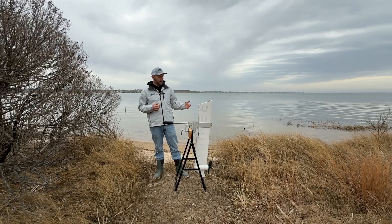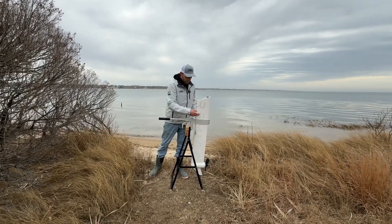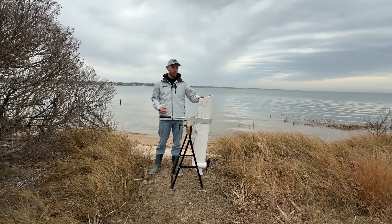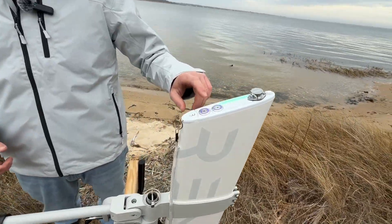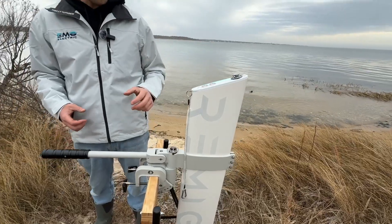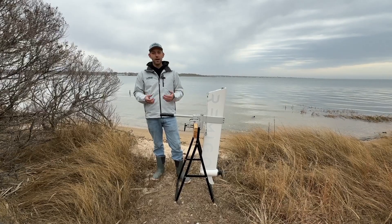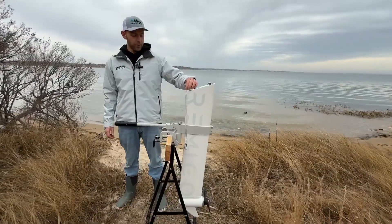One of those features is that it's really just a solid motor — barely any plastic on it. It has an aluminum housing for the shaft, and the battery is built in. The tiller is used to steer, but you don't use it to control your speed. There are two buttons on the top of the motor for forward and reverse, and when you want to stop, you just press both of them. We like that the buttons are here and not on the tiller because it reduces the amount of cables, connections, and opportunities for things to fail. The charging port is right on top of the motor and the kill switch is right there.